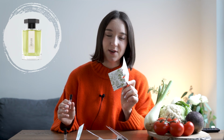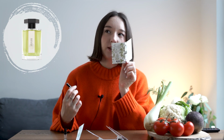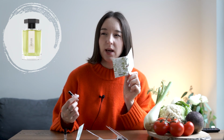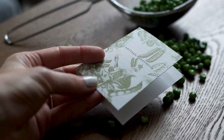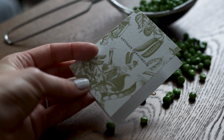This is my husband's favorite. Here we have a little bit more earthy situation. It's green, but it's not fresh. It has a bit of powdery feel in it and a bit of aquatic maybe. Yeah, maybe something aquatic even. But again, it's a very realistic scent of one particular plant. It has texture.